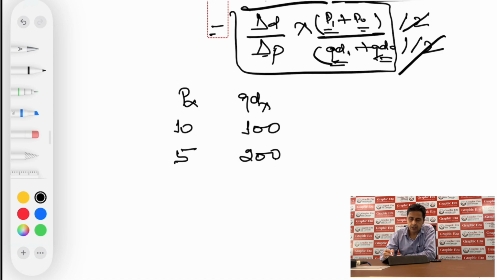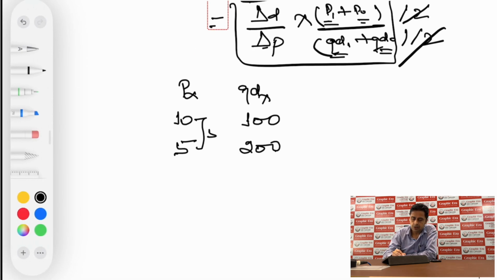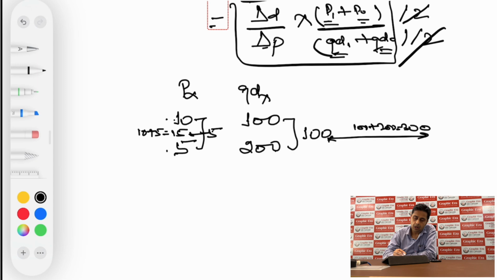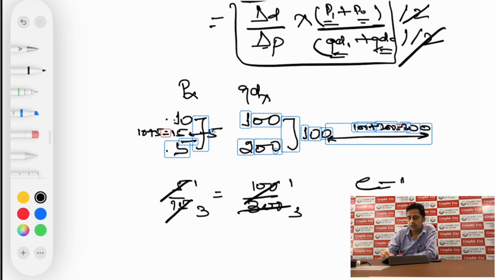So let's see what happens in this case now. Ideally, because this is a change of 5 and this is a change of 100, we are now changing the formula. We are neither taking any of these as the original values. What we are saying is we take 10 plus 5 by 2, which is the midpoint, or in other words, either we take 7.5, or I may just add the two. 10 plus 5 is 15, so it is 5 out of 15, and here it is 100 plus 200, which is 300, and I'm comparing the change of 100 out of 300. So now what you see is a change of 5 upon 15 is the same in percentage as a change of 100 upon 300, which is a 1 by 3 change. So 1 by 3 here and also 1 by 3 there. That means elasticity in this case should have been equal to 1.